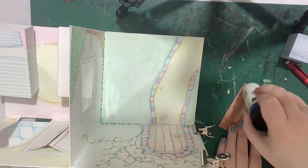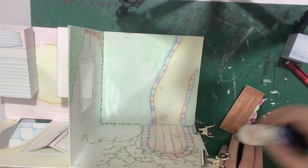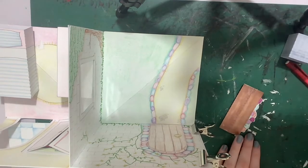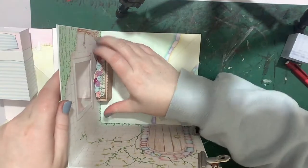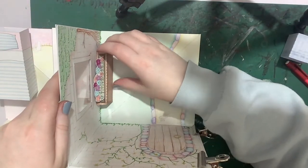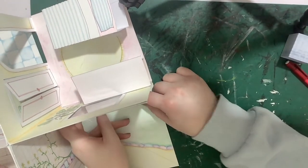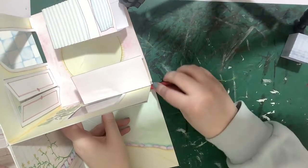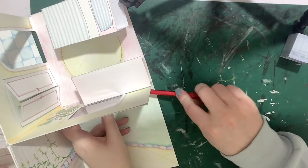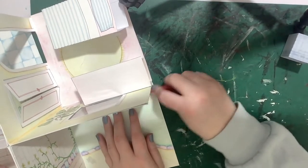So let me do that just now, and again you can fold this flat, you can put the glue in a bit easier. Okay, and then I'm going to place that right against there. Make sure, press that right into the corner. So like we said, it's flush. And for this again, you can use your pencil to just help flatten all that in. Make sure it's pushed right into that corner.